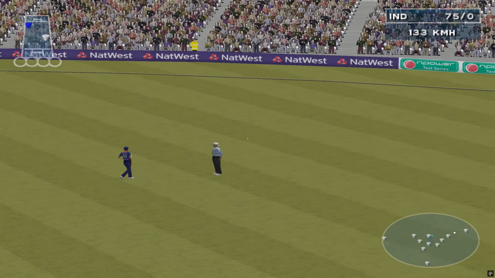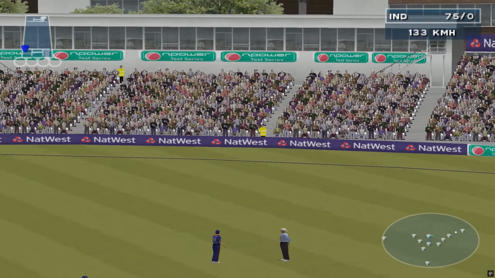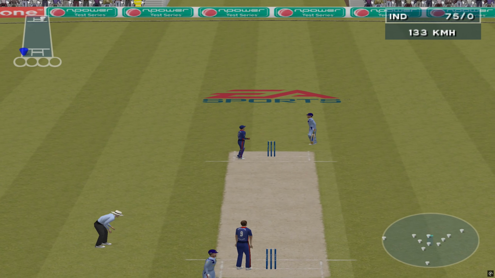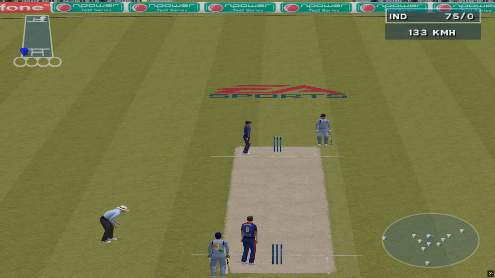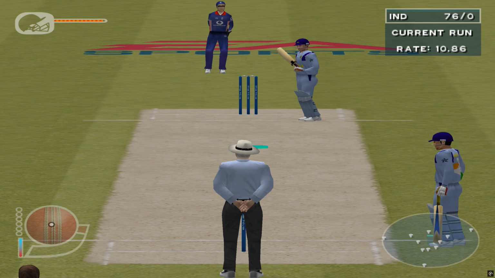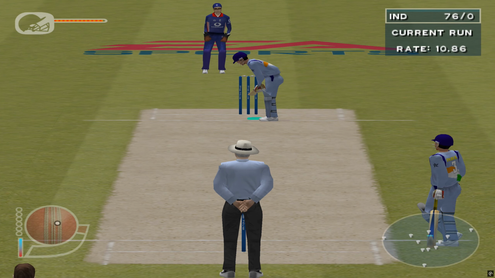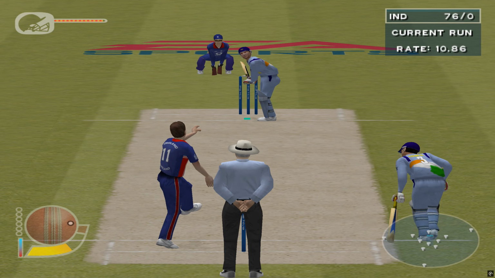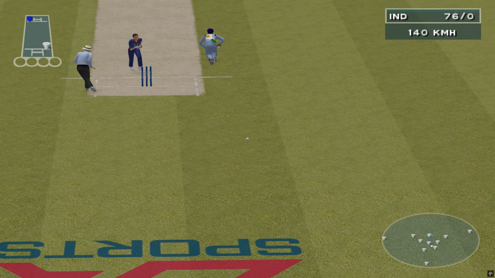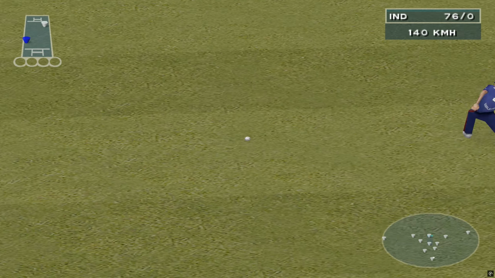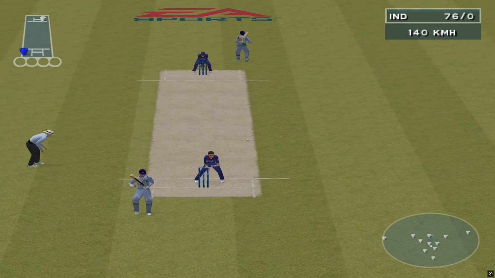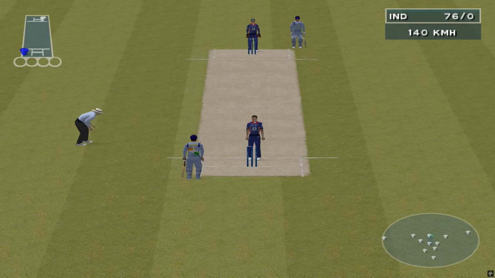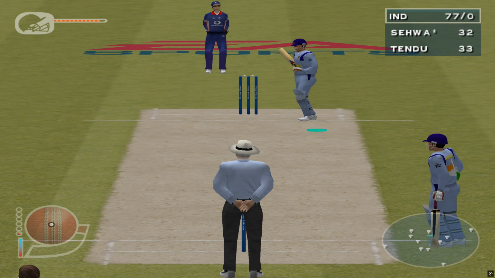The batsman will have to run these. There's just one there. 9 runs came from that over by Kirtley. One run to Tendulkar.